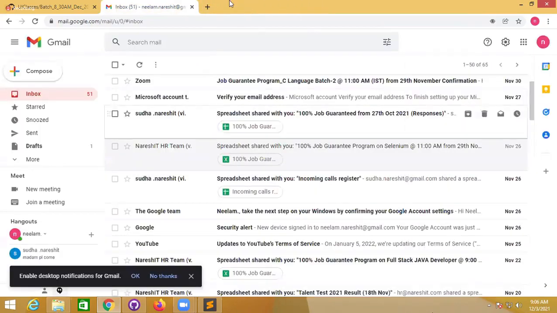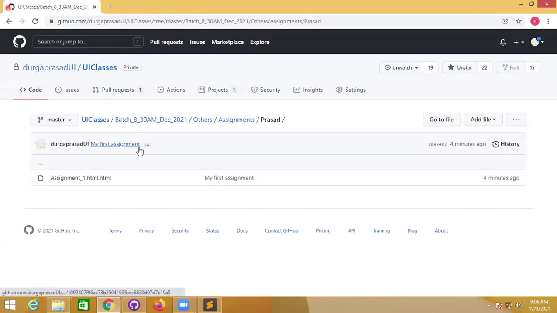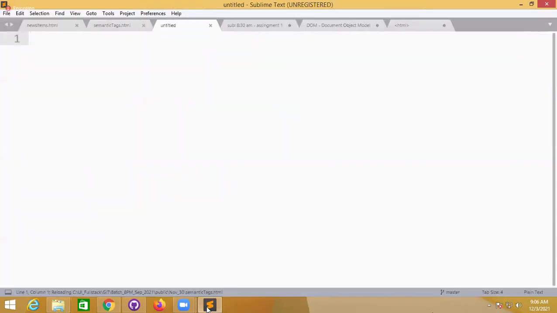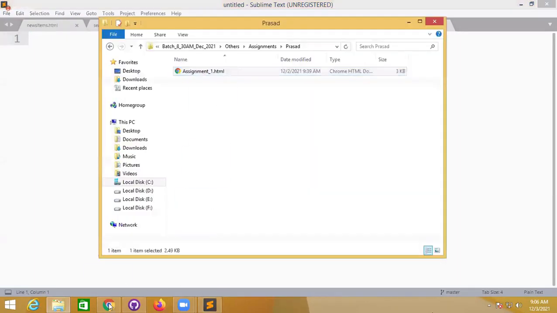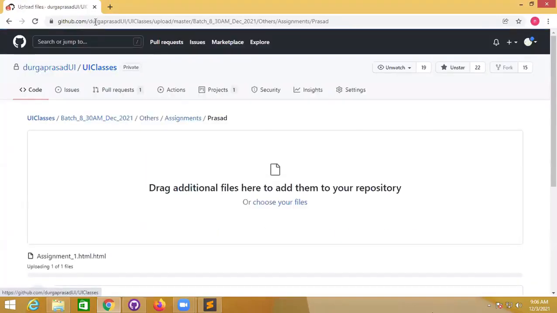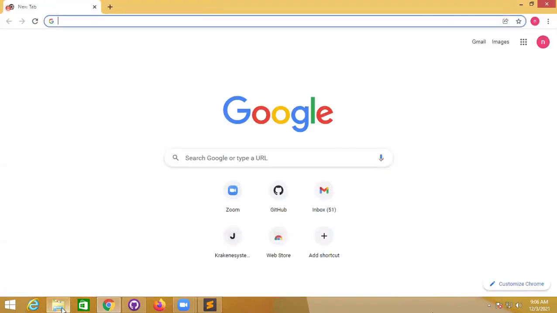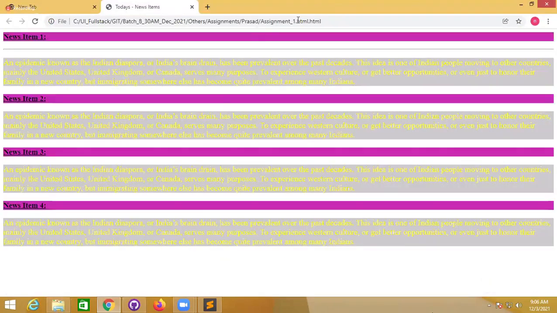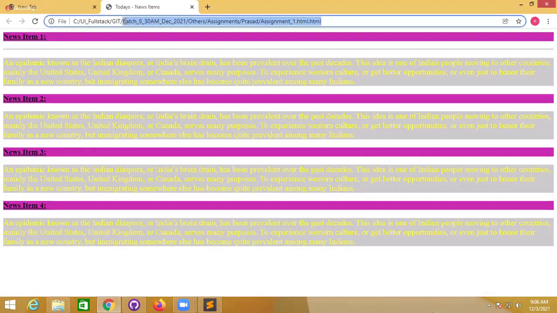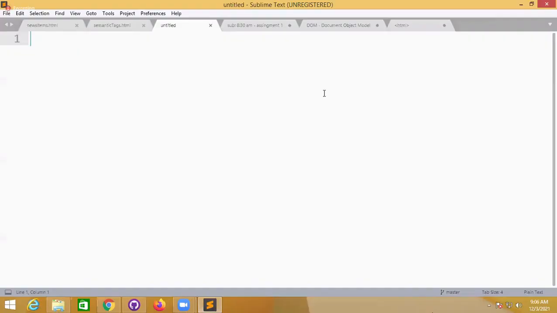But in general, once you get the mails, how you will be doing is, I have already said in the subject, you need to mention the 8:30 a.m. batch, Assignment 1, 2, 3, 4, whatever the count is. In the mail, you do mention this. That's it.